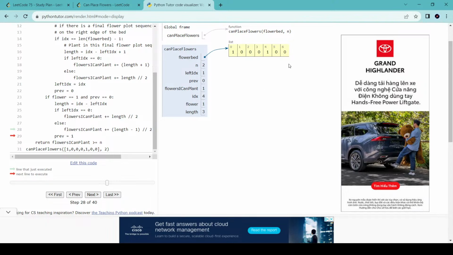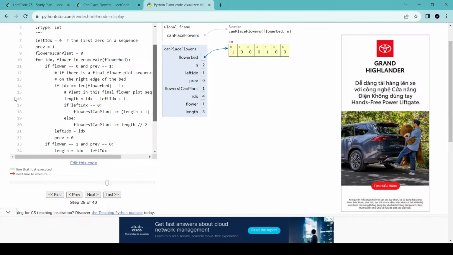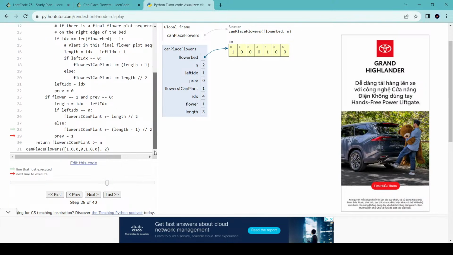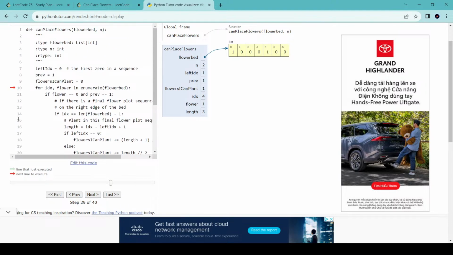Okay, so the next time we want to stop is at the end. So next time we want to stop is here. Can I place a stop there? Okay.